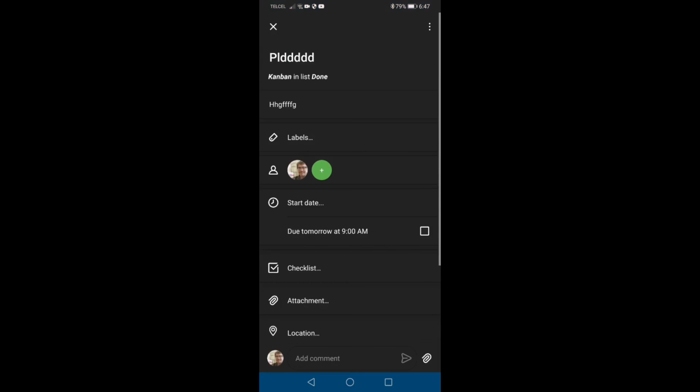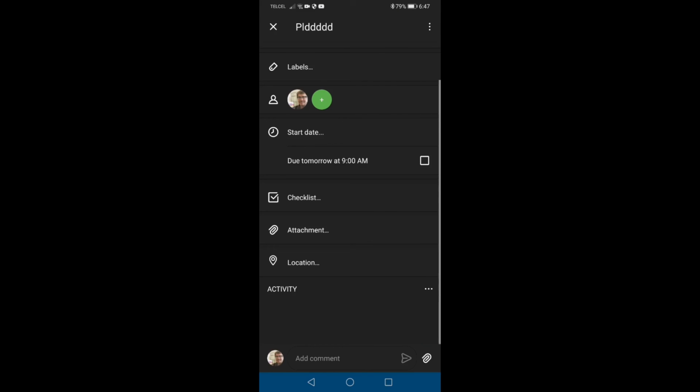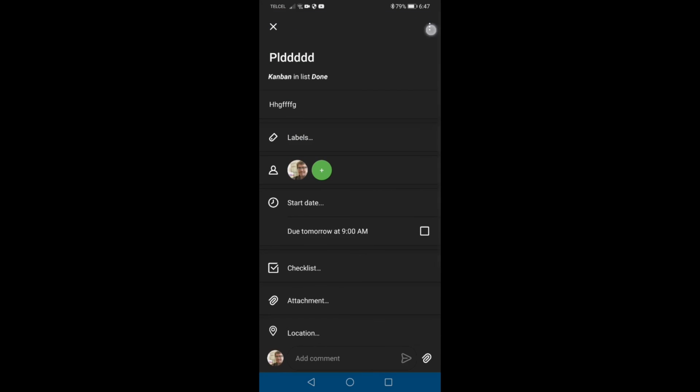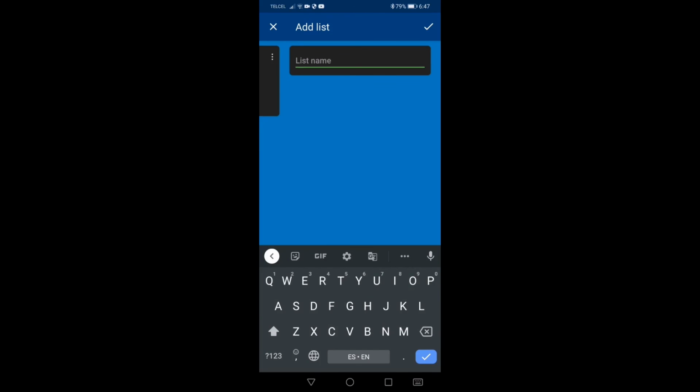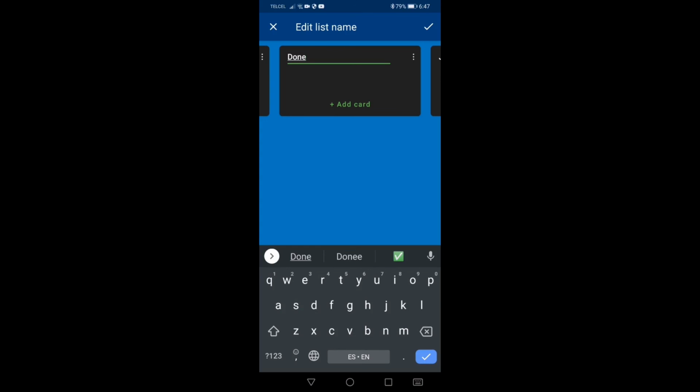It hasn't been deleted. You can always add lists as you wish, and of course you can change the name of the list if you want to personalize this, whatever makes sense to you. This is very versatile in that sense, but this is just a very general way that you can use Trello outside of our class. Maybe that will help you organize some of your activities and your responsibilities. All right, so I think we'll stop there.